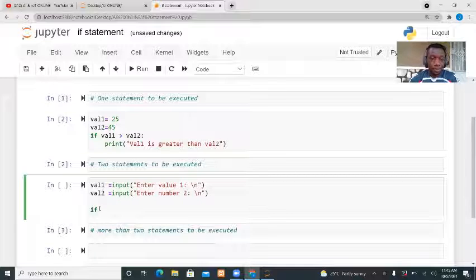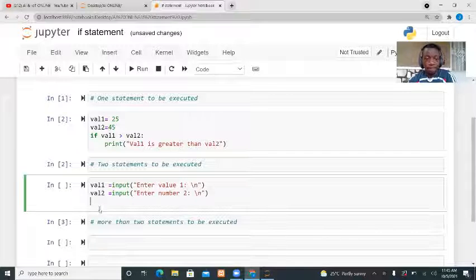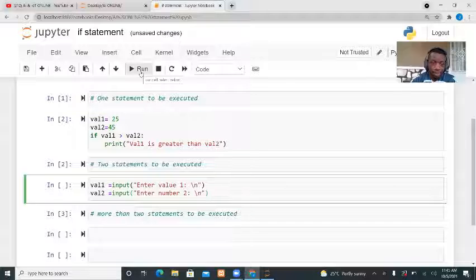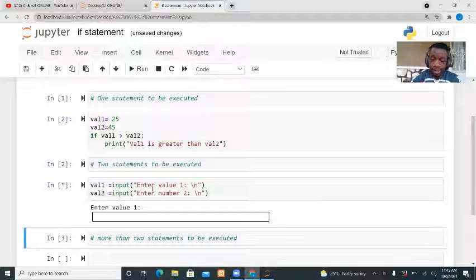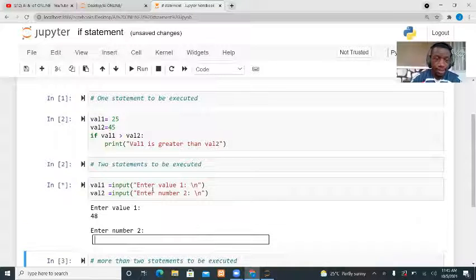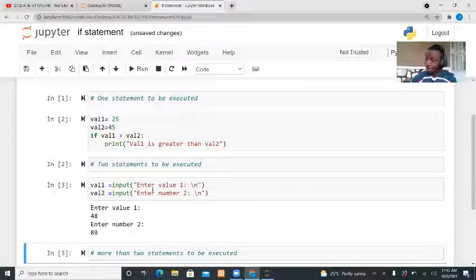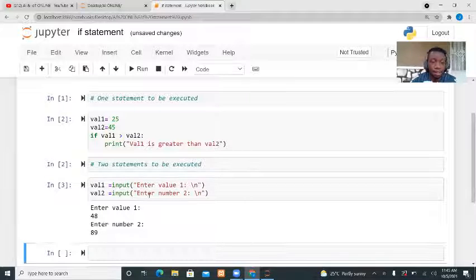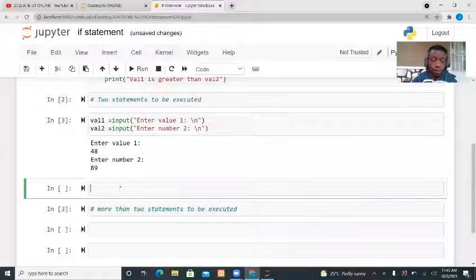I want to check first the type of these values. I enter value 1, I enter value 2. Then let me first check the type of value 1.